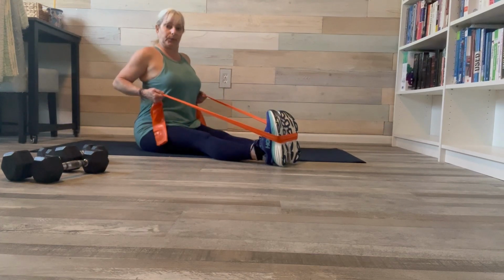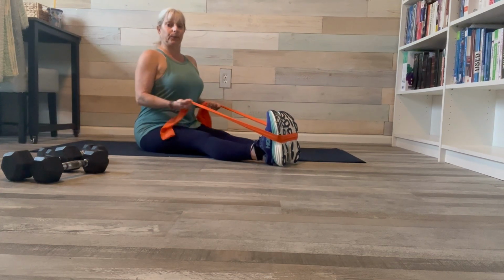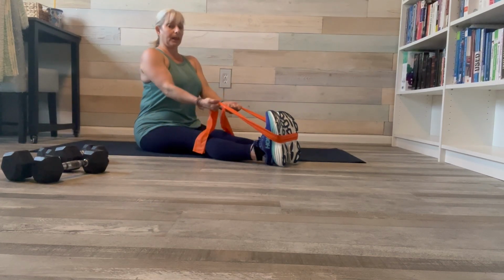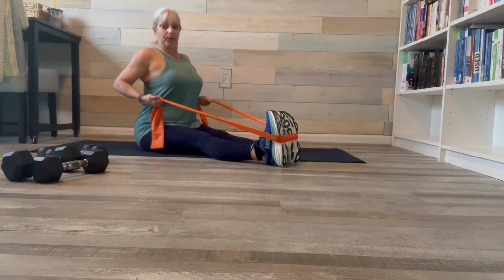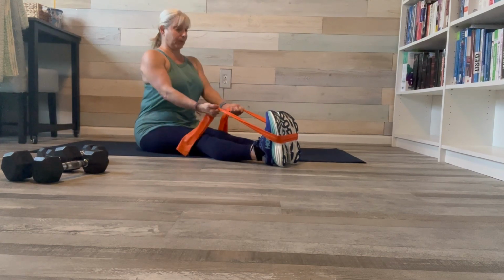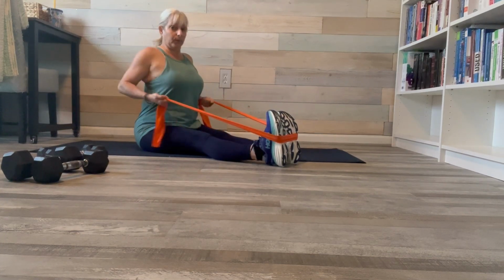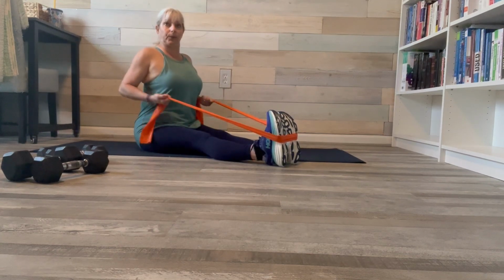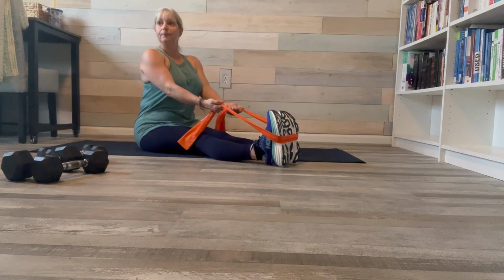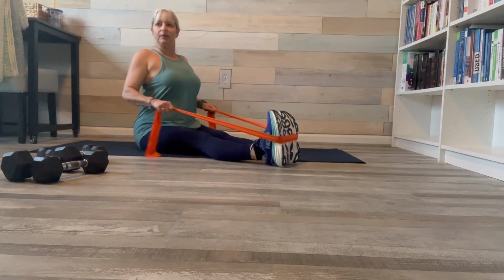One more. Perfect. Then I'm going to bring palms up. Continue. Sitting tall. One more, and then palms down. Continue pinching the shoulder blades back together.